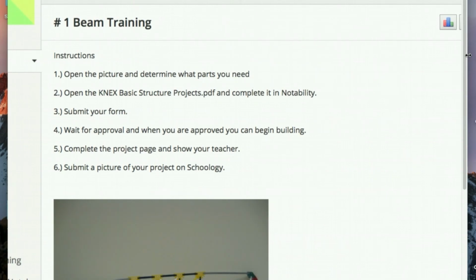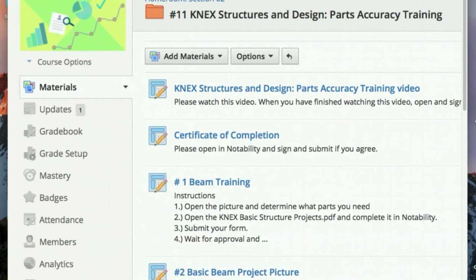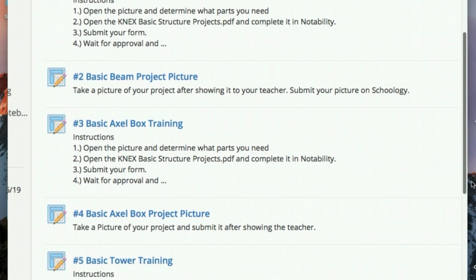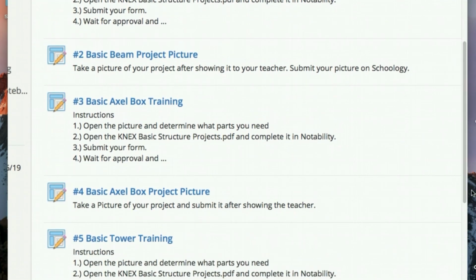Alright? So anyways, back to the folder, and you can see then that once you do the project itself, once you do the project, okay, and you build it, then you can go on and this will open up. So once this is graded, your submission is graded, this will open up and you can submit a picture of it.